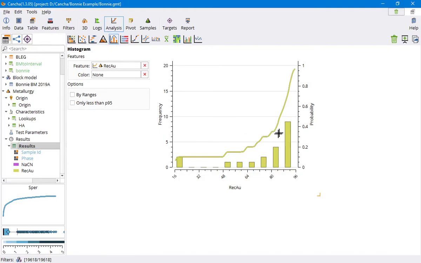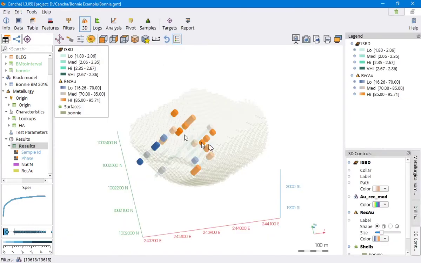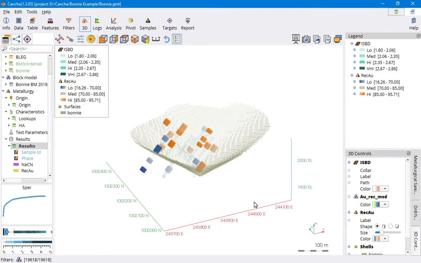So people go, oh, geez, the problem with the deposit will affect evaluation, affect the project's viability moving forward. But then the good old geometallurgists come in using Cancha, and after doing a little bit of work, using information that we already had at hand, we're able to see that it's actually only 6% in a very controlled part of the mine, in a very limited area. And so we can add a lot of value to the project by better classifying the risk according to these low recovery samples.